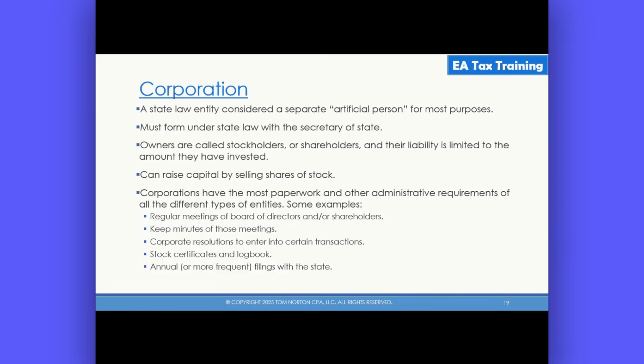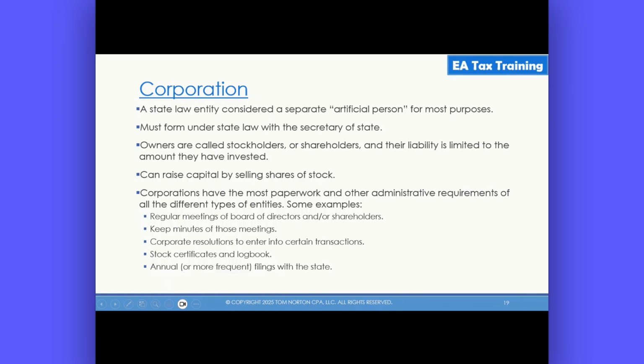Then you also have to have stock certificates, and you keep track of these stock certificates in the logbook about who is receiving them. And then you're also going to have at least annual filings with your state, and you're going to have to pay fees every year when you make those filings. And it is very important to do these things. These are the formalities of being a corporation. A lot of times, small businesses especially, they'll form a corporation because they've heard it's a good idea to protect themselves from a liability standpoint, but then they don't keep up with all of these formalities that you have to do, and that can defeat their whole purpose for being a corporation in the first place.